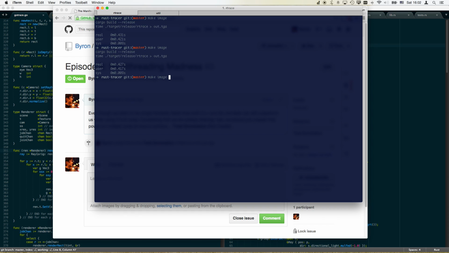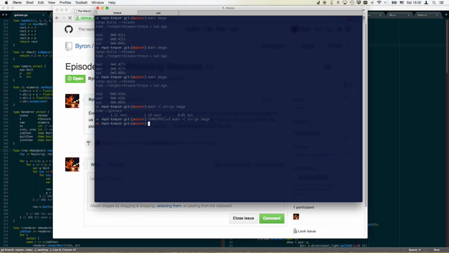Right now for us it's 0.427 seconds for a 1024 by 1024 image with one sample, so no oversampling at all, which is pretty decent. Well, 0.42 seconds, but yeah. Doesn't really matter. Go takes much longer. It's like 3 times slower by default. In 1.2 seconds it does what it does.